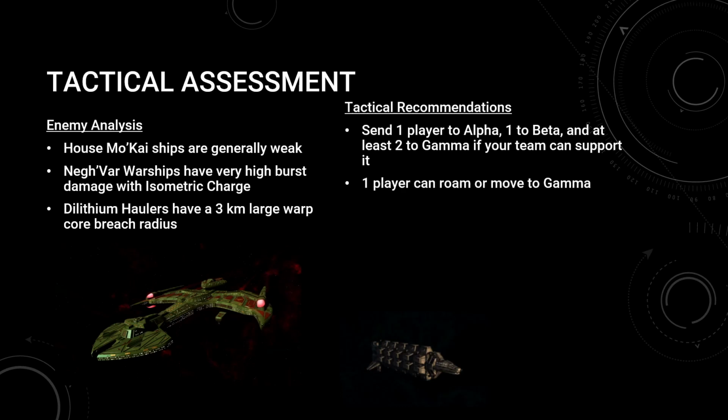Those 2 players should focus on disabling first, then capturing the transports. Disabled transports will go nowhere and aren't a major threat, whereas a transport escaping will result in mission failure on Elite. That said, the mission will not advance until all captured transports evacuate, so care should be taken to prioritize securing transports. The final player can remain at Gamma to help keep it from reverting to House Mokai allegiance, or roam as needed.